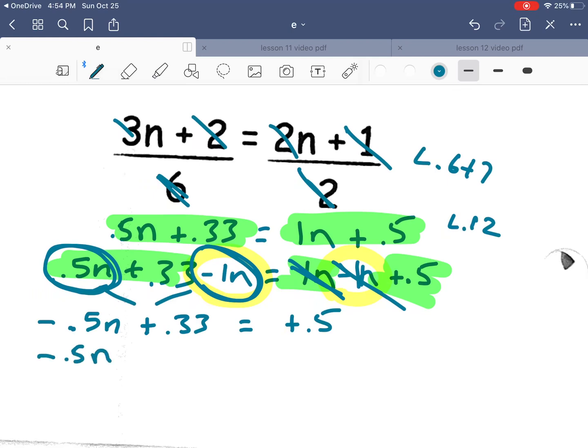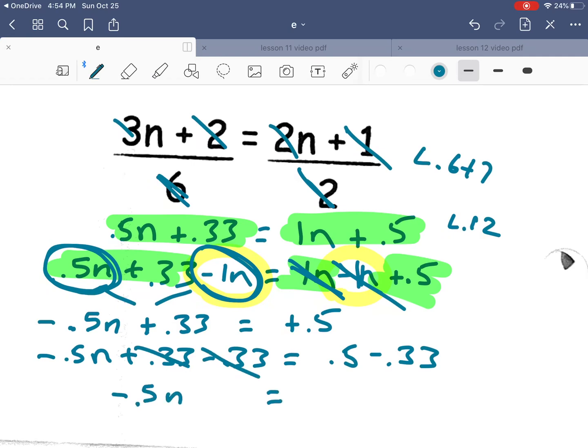Keep on going. I want to get rid of this. I need to put that on each side. Makes it messy with all the decimals. I have what left over here, these two are gone. I do have a subtraction here, so calculators, I want to subtract 0.5 minus 0.33, and I'm left with 0.17. And your last step here, be careful, yeah, it is a positive 0.17 there. My last step, I'm going to divide each side by negative decimal 5.